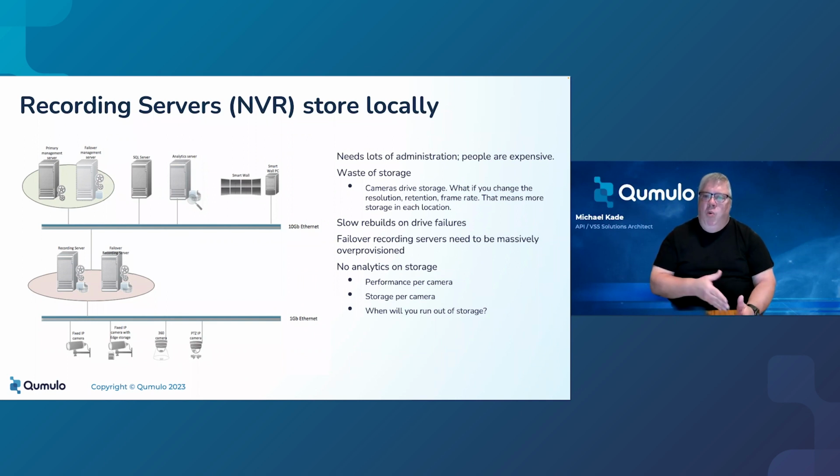And more importantly, what if you change the frame rate, or you change the resolution, and you start to change this through your environment, and now you end up with a recording server that needs 4 times more storage than the 50 terabytes you have? And what do you do? I'll tell you. You have to shut down the recording server, fail it over. You have to take it apart. You have to pull the disk. You have to put more disk in of either greater capacity or add more disk in order to handle the load.